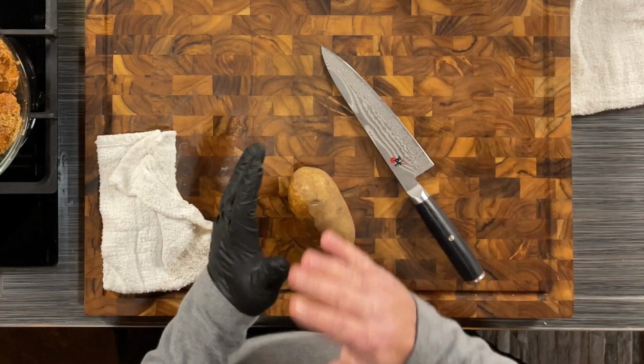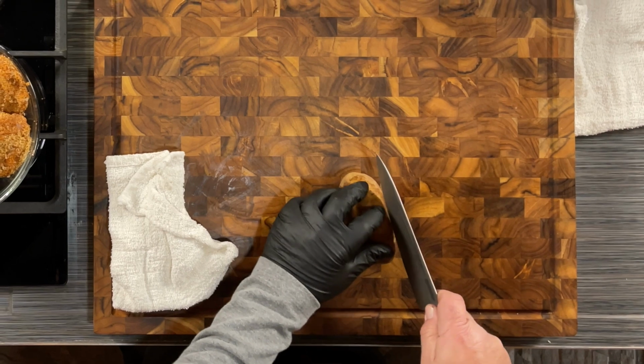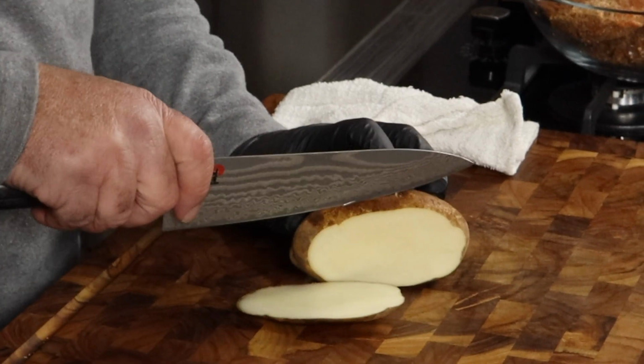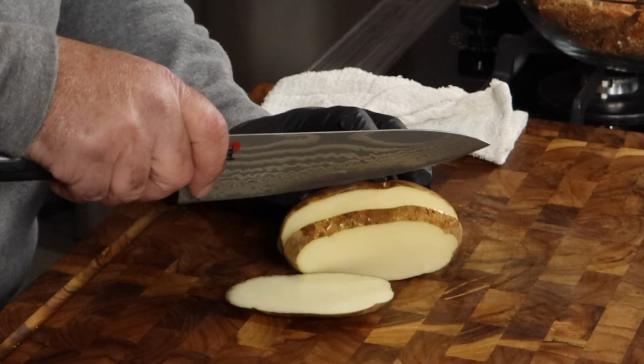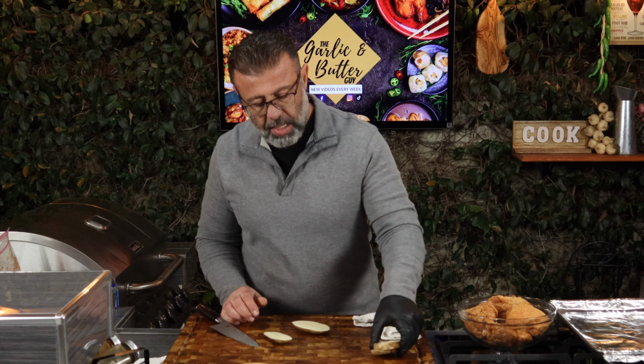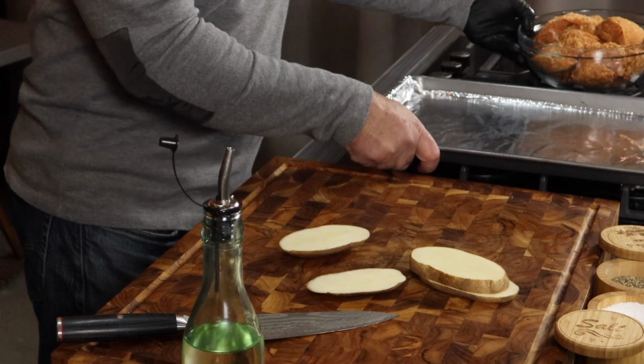All right, so the way I elevate this and the way I make it moist, besides the actual skin of the chicken, is I use potato. I'm gonna slice it up just like this, and I'm not gonna peel it. You guys wanna peel it? Go ahead. I'm gonna give it a slice just like this. I'm gonna set this aside and show you right now.